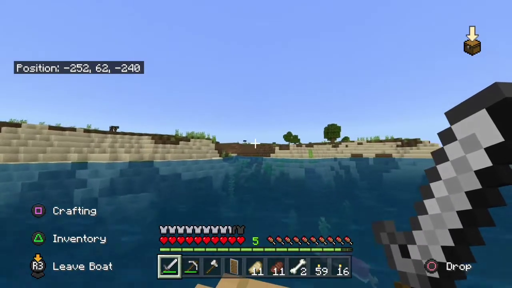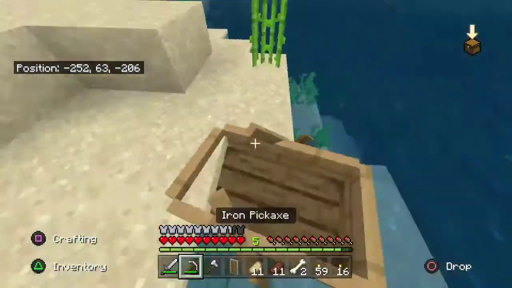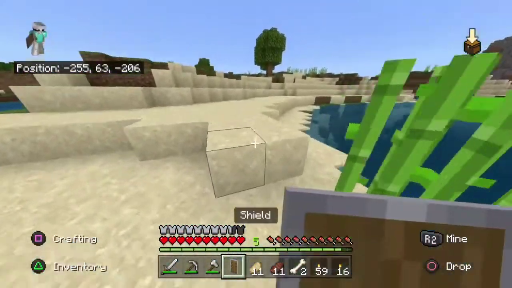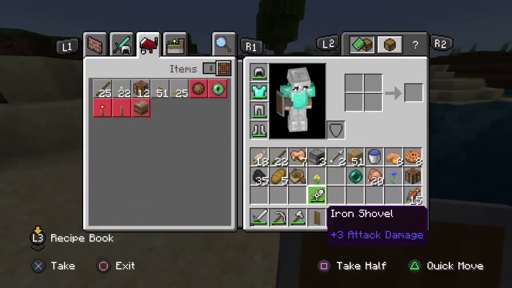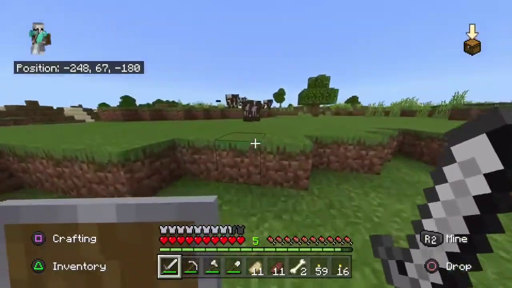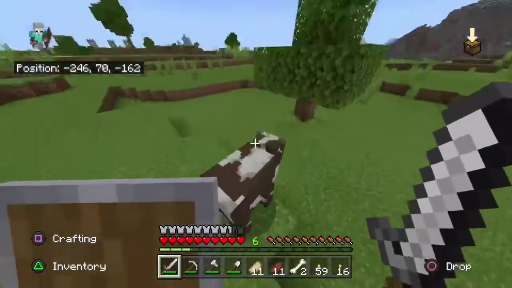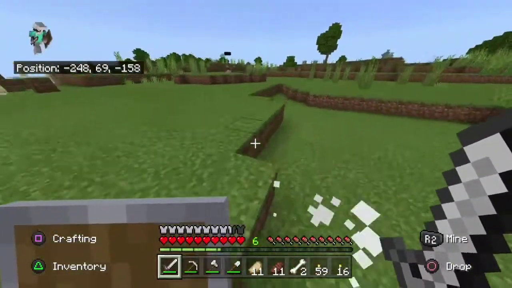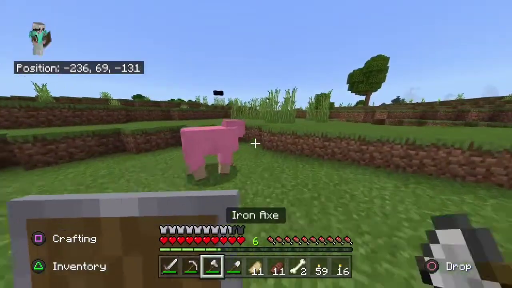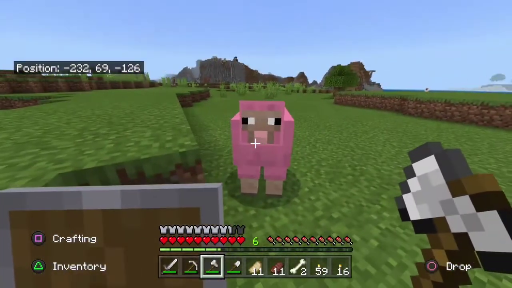The heck is that flying thing? Break. Okay, do I really need to do this way? It's a bit annoying. What the heck is that flying thing? Food. What? Pink sheep! That's rare, right? That's really rare!